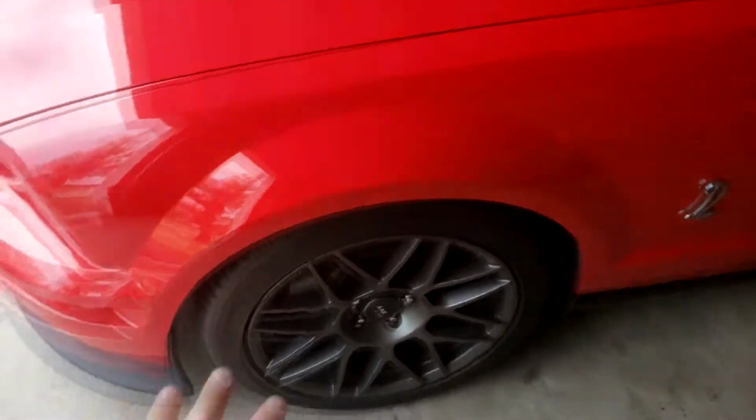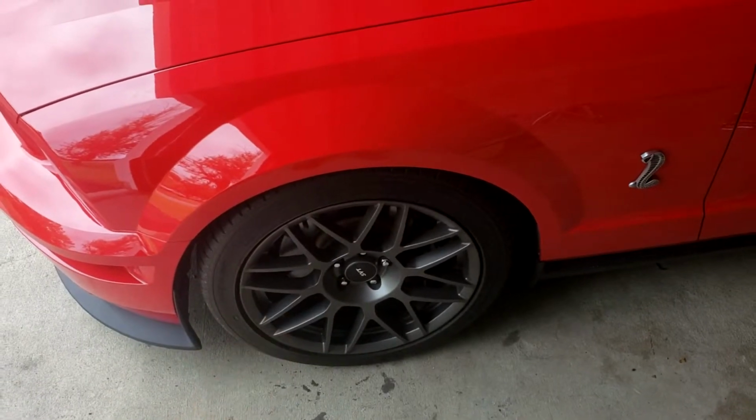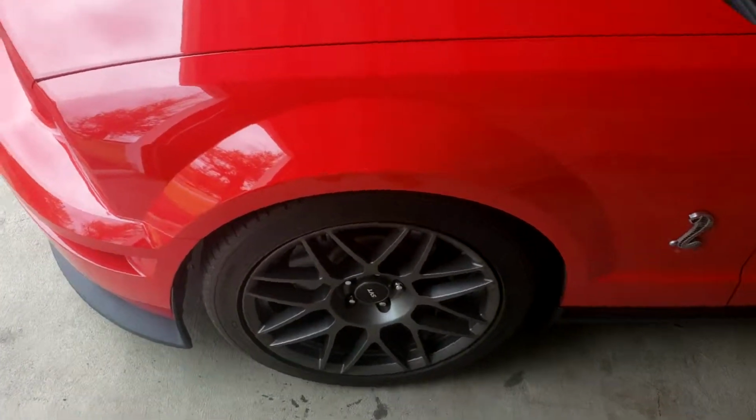Alright, so that sound you're hearing is coming from the front end somewhere in here. All the suspension components lie within here. In a minute, I'm going to take this wheel off and show you guys what I'm talking about. However, these are the replacement parts.